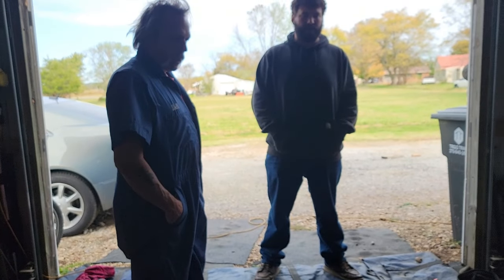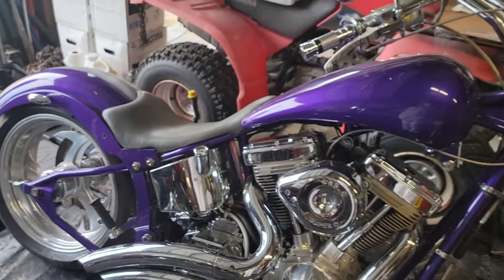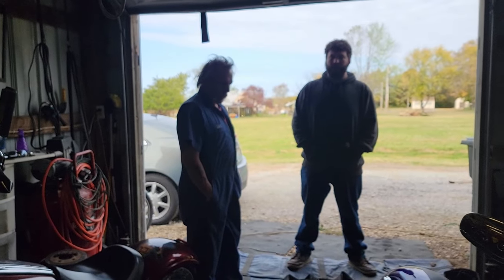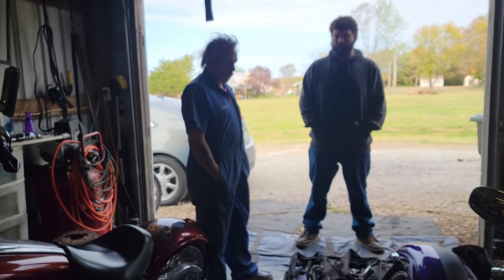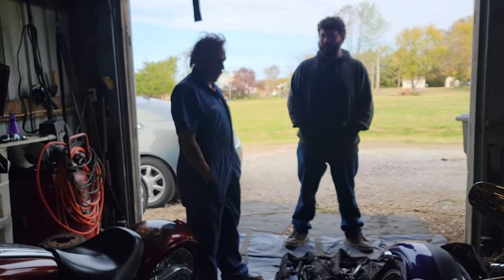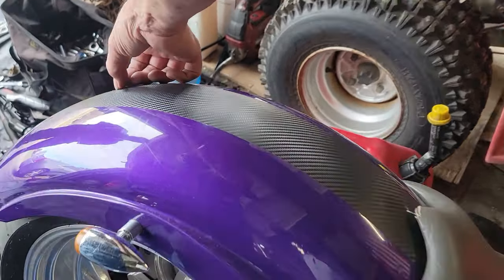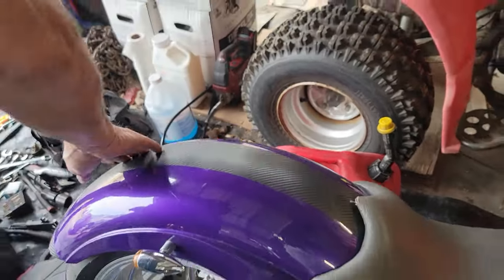When he was a teenager — this was built in 2004 — his dad had ordered all the parts from a custom shop in Clarksville, and the custom shop built this bike for his dad. When it was built, he wasn't happy with it and sold it to his brother. His brother wouldn't pay what he wanted, so in the middle of the night they went and got the bike. He said it had a crack in the fender, and I put my fingernail in and said the crack's still there — and there it is. He remembered it being bigger, but when you're a kid things seem bigger than they are.